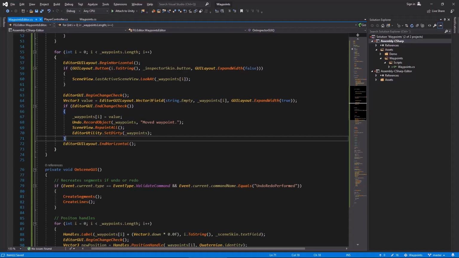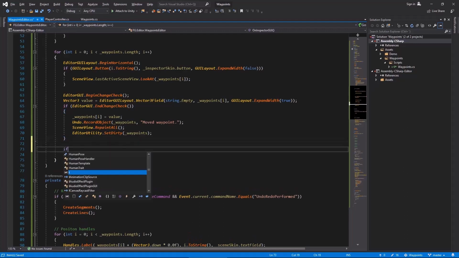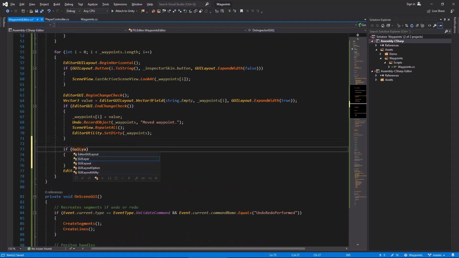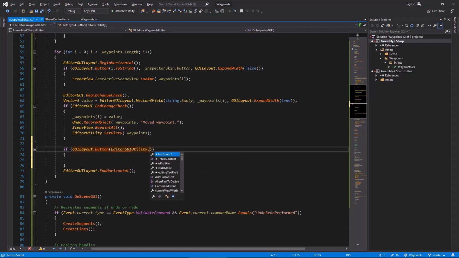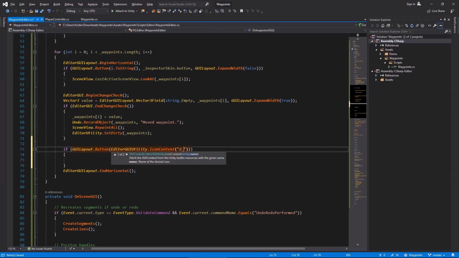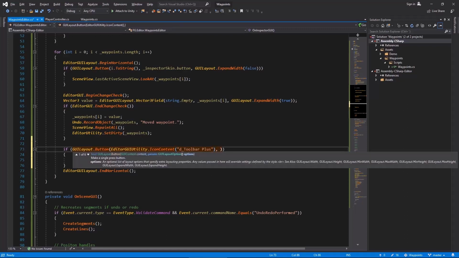Then we need the plus button next to the vector field. So if we want to add a new waypoint below this one, we do a GUILayout.Button and do an EditorGUIUtility.IconContent again, and the name of this one is d_Toolbar Plus as well, and this should not expand.